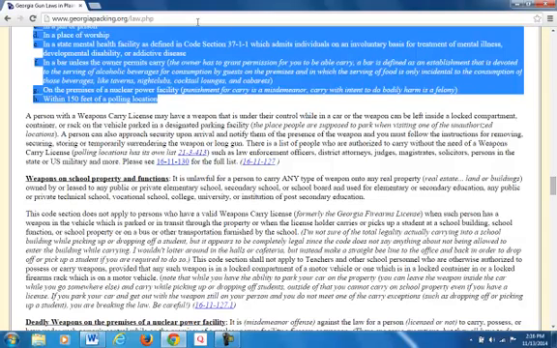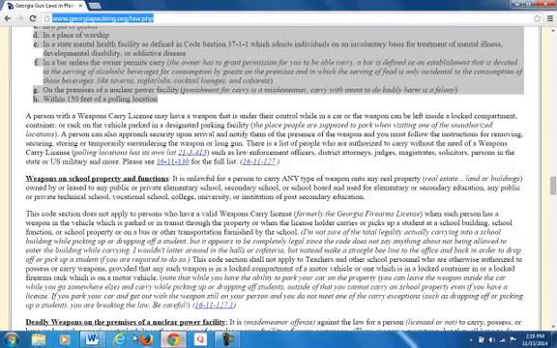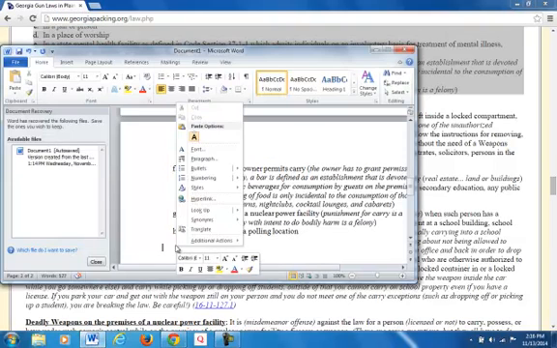And at the end of it, I'm also going to copy and paste the link where I found it, so that if I do use this information in my paper, I know where to go back to cite this information.